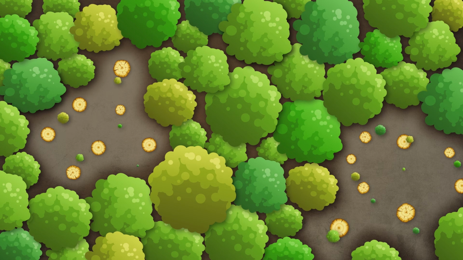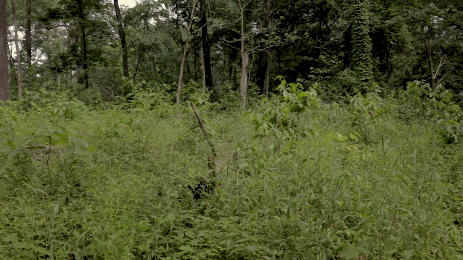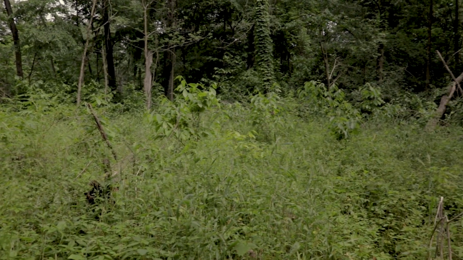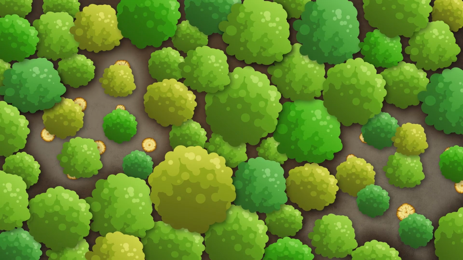And so when you remove all those overstory trees, you have a lot of sunlight, and for the first few years you have a lot of trees growing in that area at a density sometimes exceeding thousands of trees per acre. But over time those trees tend to die out and they self-thin.